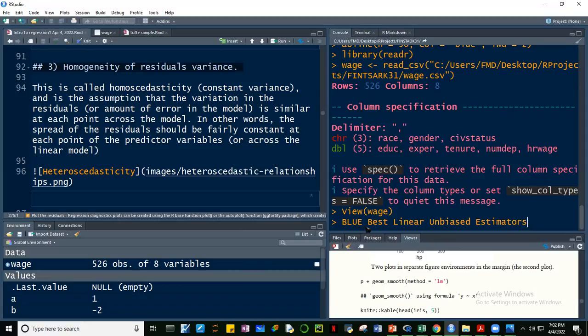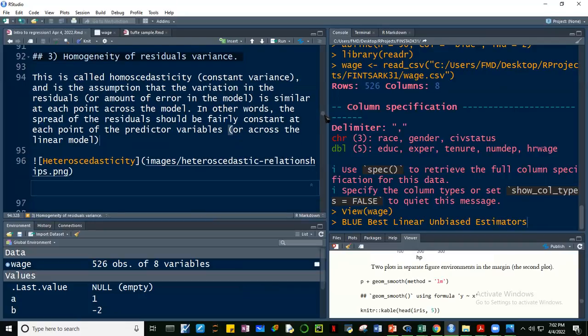Na yung estimators natin, yung parameters natin, yung betas natin, dapat it's the best given the data. It's linear, it's unbiased, okay? Estimators. Okay, and we will have the BLUE. We will have a condition of our model called BLUE if it does not violate the assumptions. No? So kapag na-violate yung homogeneity ng residual variance, then hindi na siya unbiased. Okay, so these are the things that we would like to have. Okay, yung BLUE natin na model.